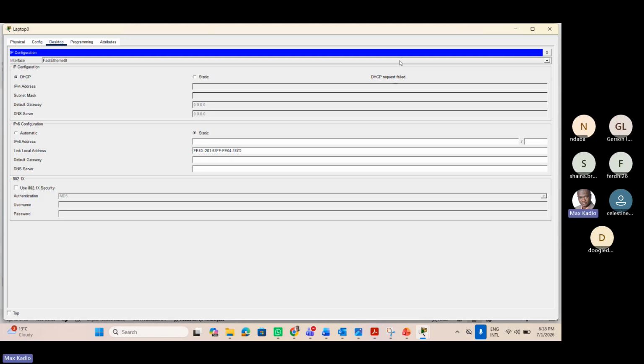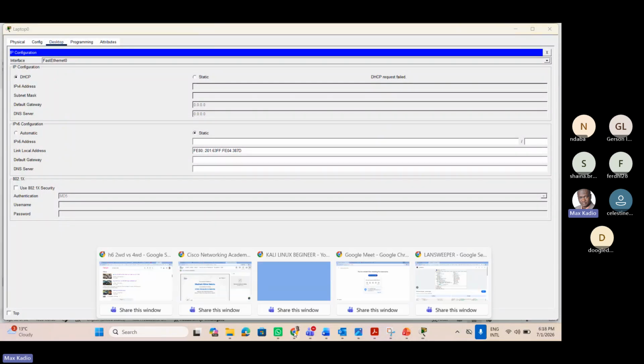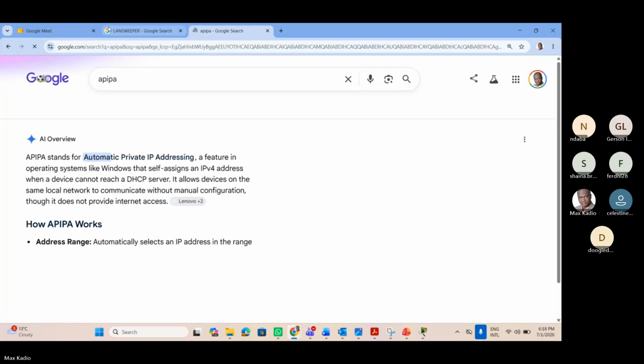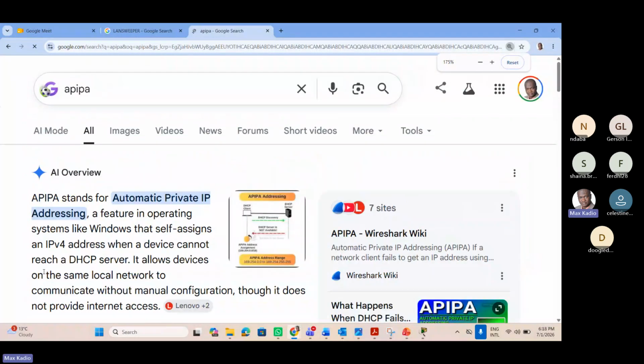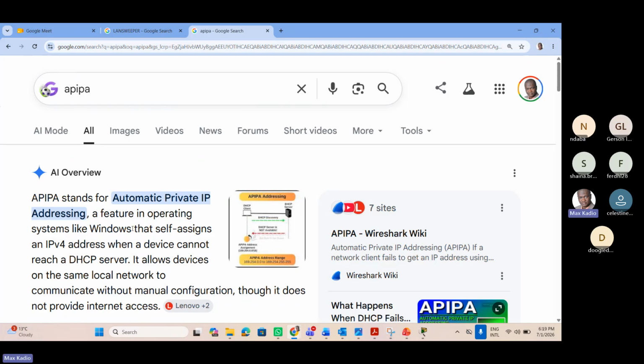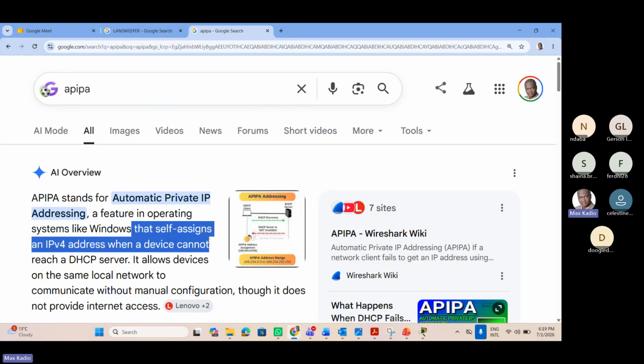When DHCP fails, you can get an IP that tells you DHCP is not available, and we call it APIPA. APIPA stands for Automatic Private IP Addressing, a feature in the operating system that self-assigns an IP when a device cannot reach the DHCP server.